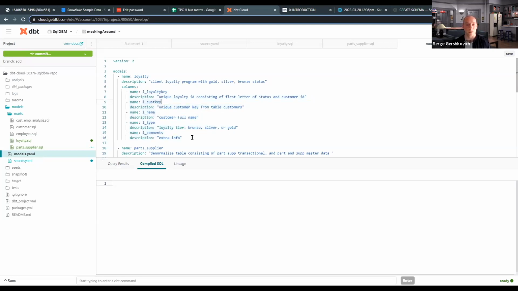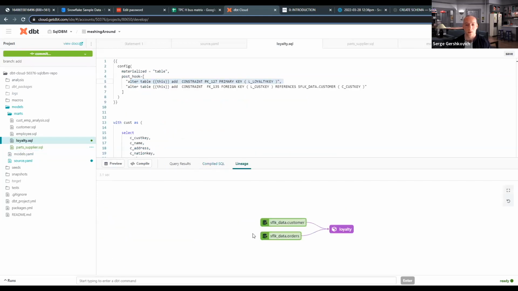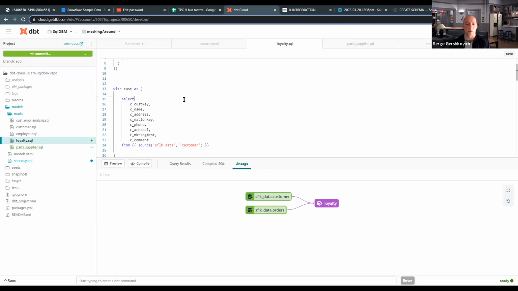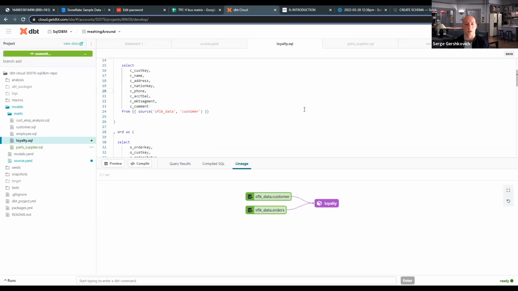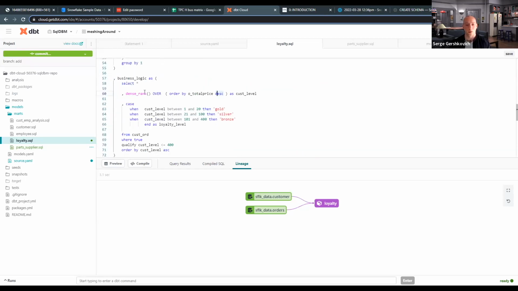So it's not just in DBT. So if we go back to loyalty, we have a very basic data lineage here, which is great. I know that I'm using customer and orders at a glance to make loyalty. And how am I doing this? Well, SQL is really the best explanation as to how. All of the logic is here, it works. I know what it's doing, I can understand SQL, I don't need another abstraction or a simplification over that.